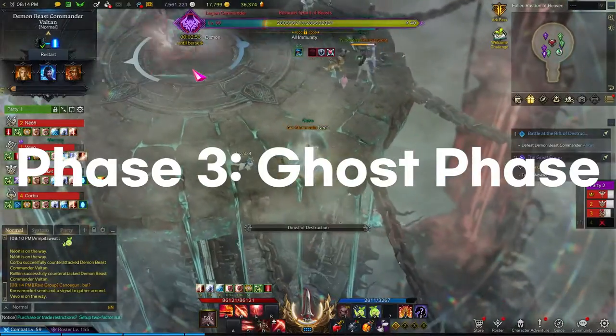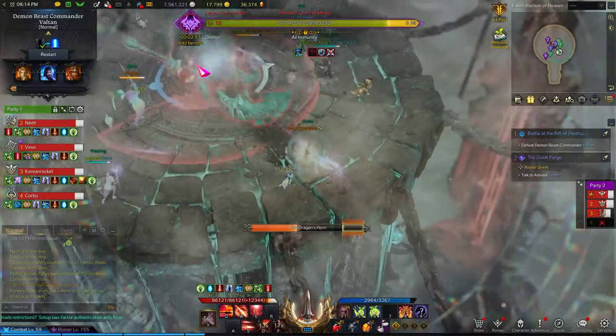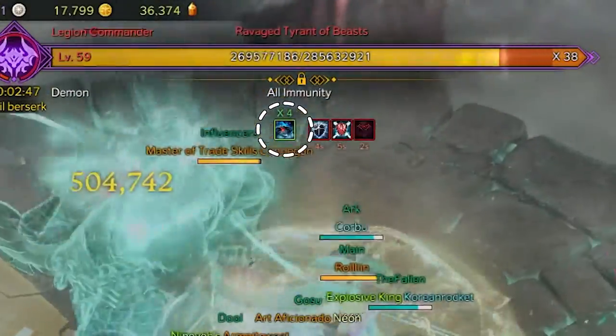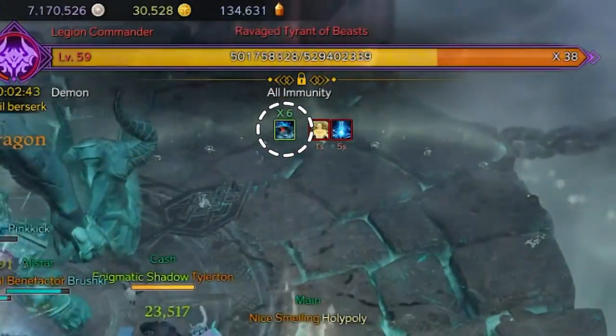You finally made it to the ghost phase, which can be the most nerve-wracking stage for new players. Now in the ghost phase, Valtan will have a damage reduction buff. In normal mode, he will have 4 stacks, and in hard mode, he will have 6 stacks.